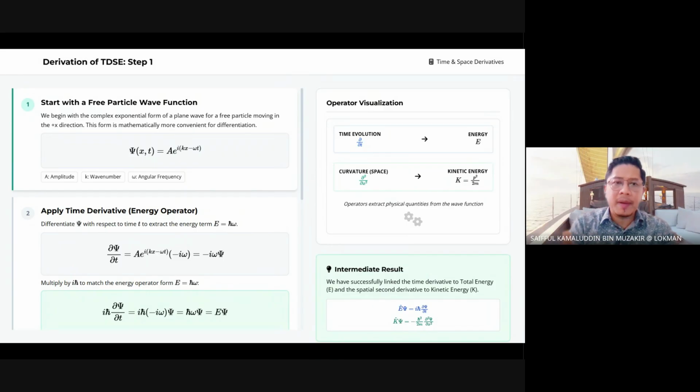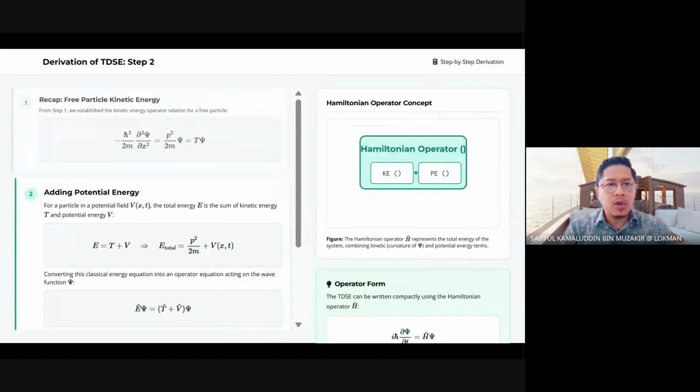Okay, the time dependent Schrodinger equation. This is step one. As I mentioned before, we don't need to learn the derivations one by one. We just need to know why we need to do this, which I have told you just now, right? So then we go to the second step of time dependent Schrodinger equations. This second part completes the idea of combining the kinetic energy term and potential energy term.